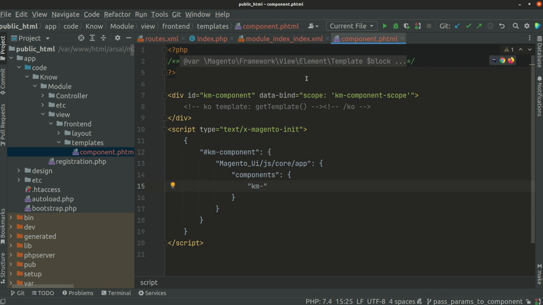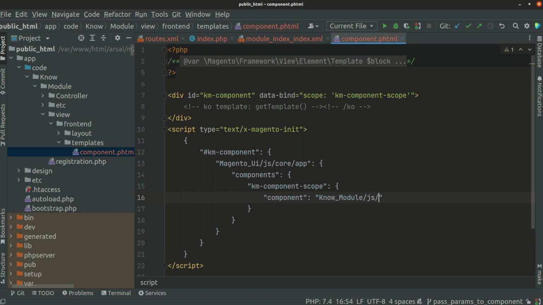Specify the scope cam-component-scope. Now specify your component. Now underscore module js view and then specify name of your component km-component. Now add config as an object array and specify the component template km-template.